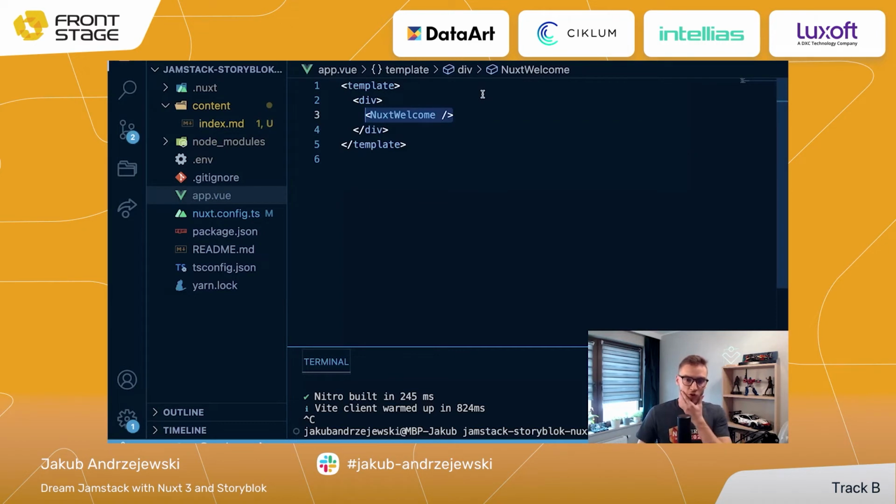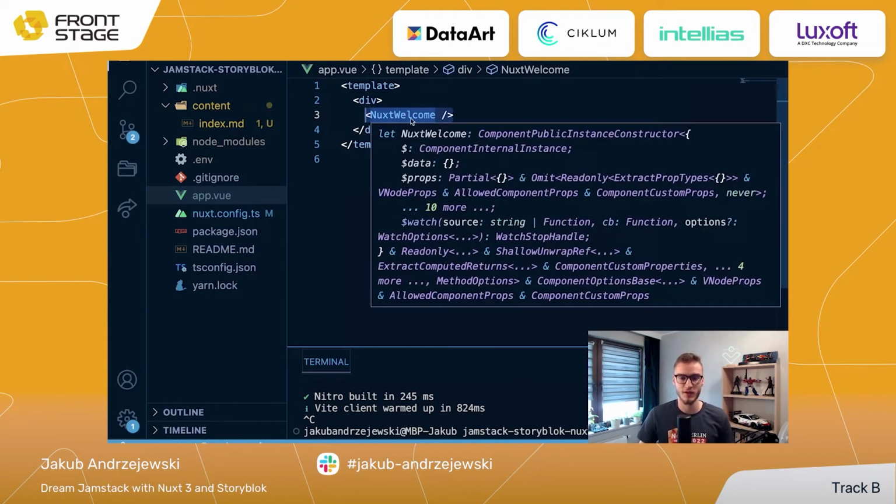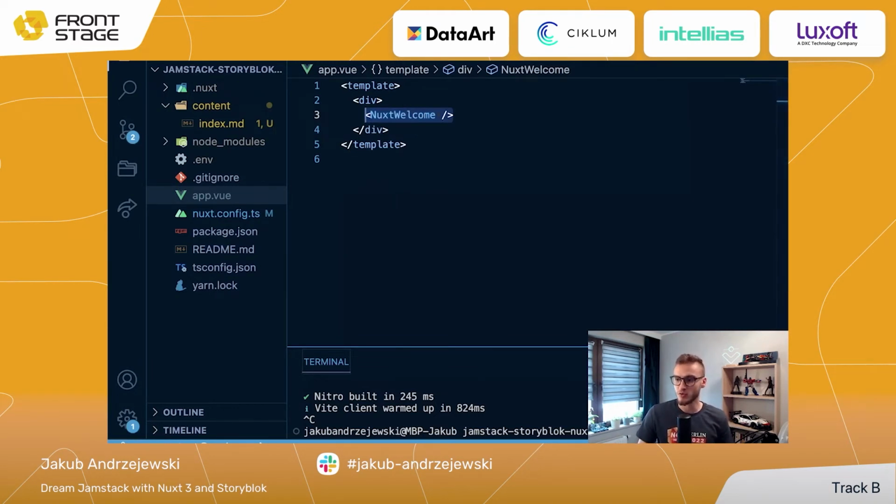In order to make it work, because right now it won't, since in here we have the Nuxt welcome component that will be displayed instead of our content, what we need to do is to add in here the component that was auto-imported for us from Nuxt Content, which is called ContentDoc.